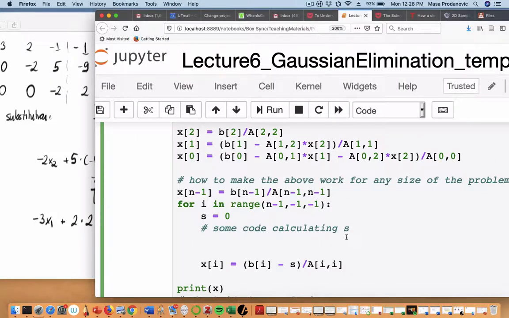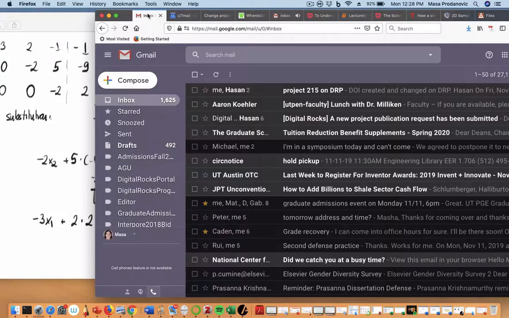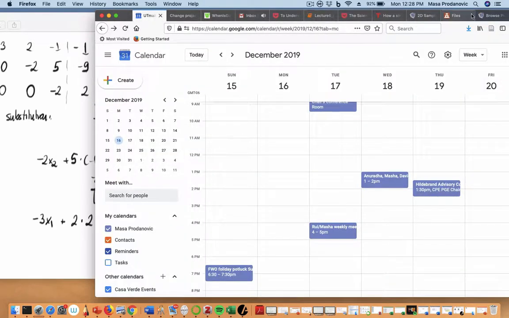So again, it seems that I am using all x's that have been computed already. And if right now I'm trying to calculate x of i, and I started with x of n minus 1, all of the ones that have been calculated, apologies.